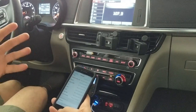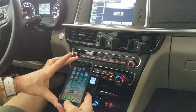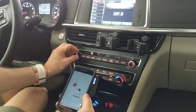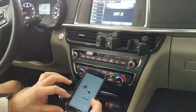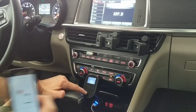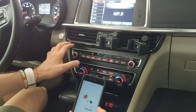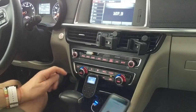Now I can play whatever I want from my device through my speakers. I'm going to play some music — going into my app that I've got some music on. There you go, it's playing music right through my speakers from my phone through a Bluetooth connection. Now there are some buttons on here: you've got your seek forward, seek back, and this middle button is for play and pause. You can also adjust the volume either through your phone, your car speakers, or even through the device itself — if you hold down the fast forward button, that adjusts the volume.